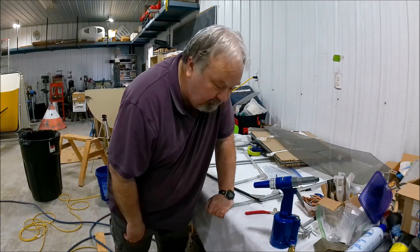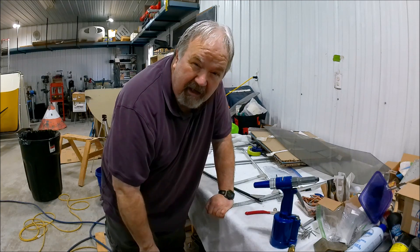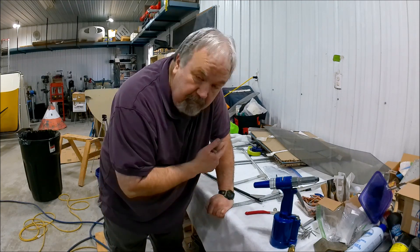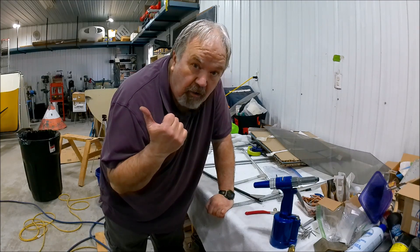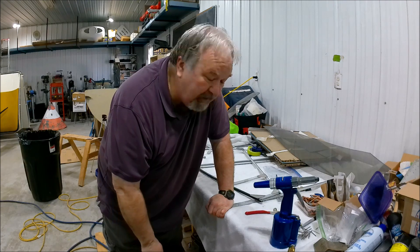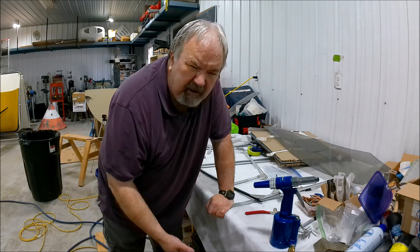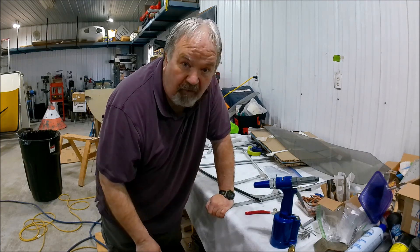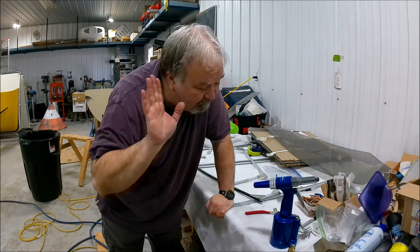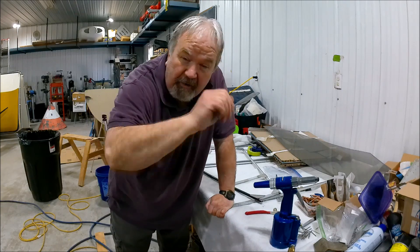Now to get painting — first I've got to wipe everything down to get all the grease and oils off, then spray it down. I'll grab a bite to eat and come back in about 45 minutes. The paint dries fully in 24 hours but you can work with it after about 20–30 minutes — it's quick-dry flat black.